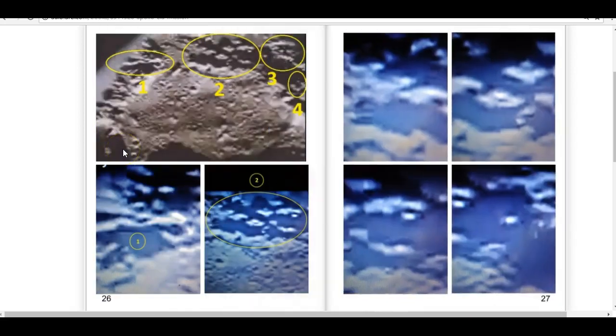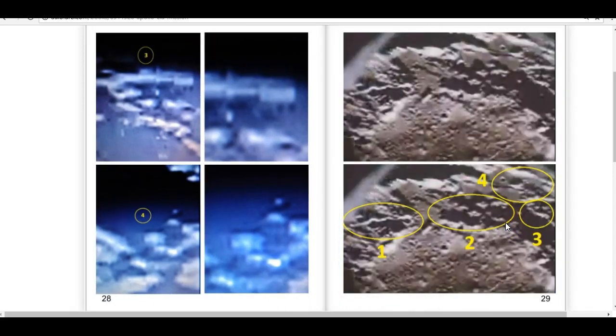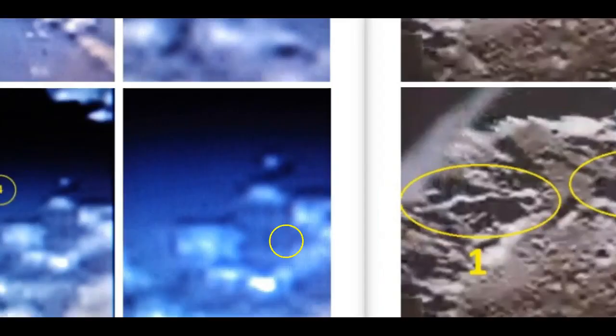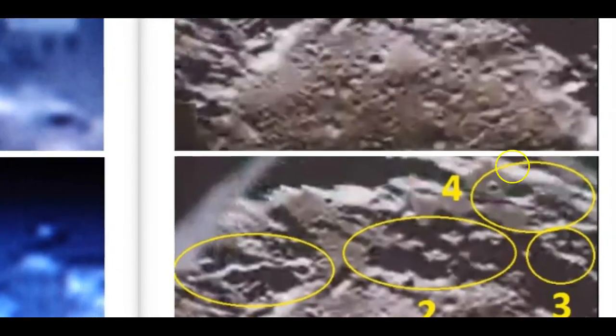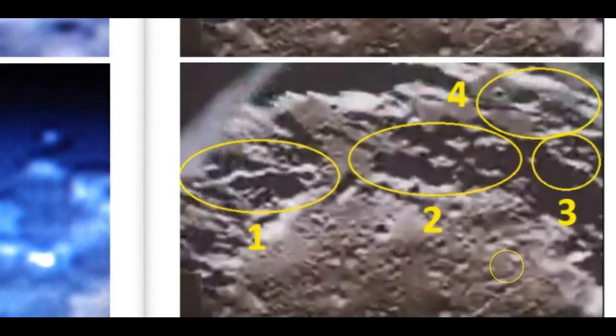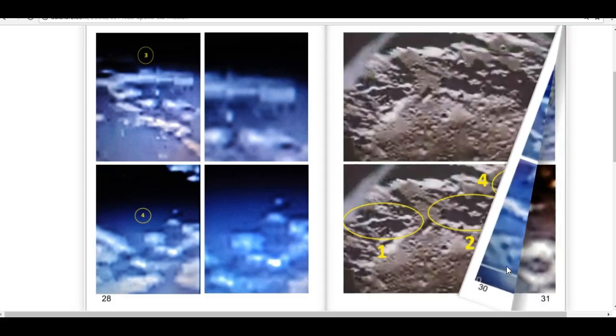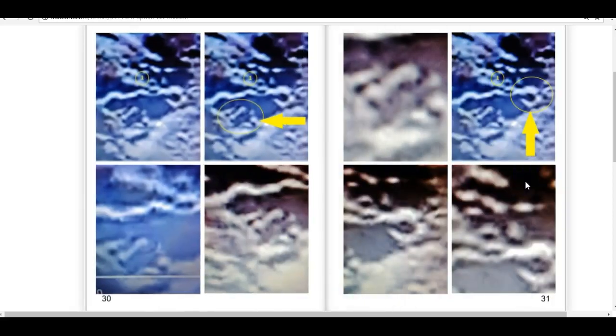This area here is very good, number 3. So this is area 3. We'll look at area 3. Look at the detail of those openings. The dome there, structures there. Especially in area 2. If I go now back to the video, you can't see what I'm going to show you now. You can't see those precise openings. And they all look like openings with arches. That's the important thing on these.